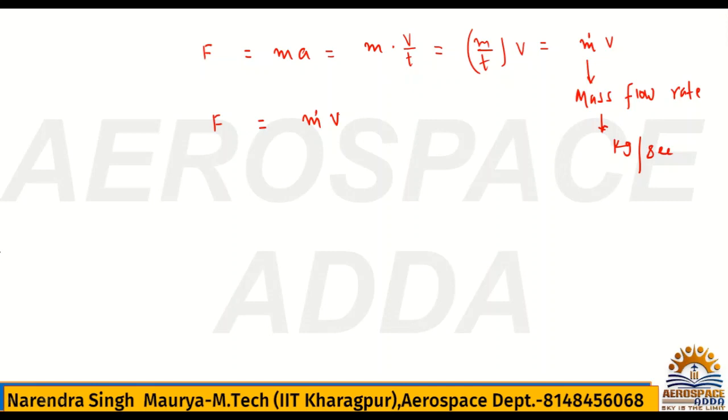Now why am I explaining this m dot? Because this is related to the continuity equation, mass conservation. Okay, fine. Now what about this force? This force will be the external force. Why is there fluid flow? Because of this force only. What are the different forces?